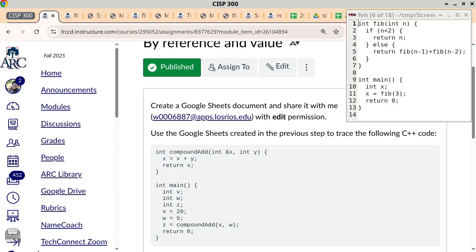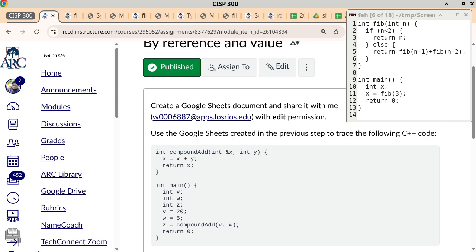We get to main, we create local variable v, we create local variable w, and then we create z. We assign the value to v, we assign the value to w. We call compound add. Compound add only has one single statement here. We do the return statement. We get back to main, and then we return a 0. You don't even need a comments column in this case because there are no conditions to evaluate.